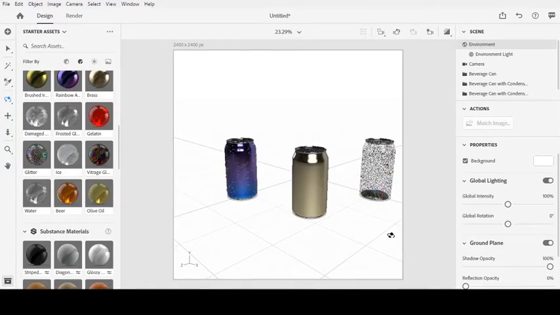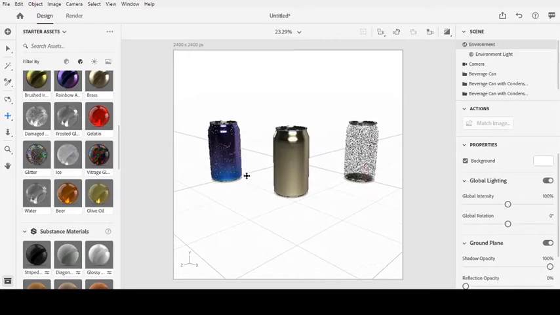So today we're going to be talking about the pan tool. It will help you move around the canvas through the camera, going side to side or up and down. You can also choose to pan underneath the cursor. This will give you a different angle to look at the canvas.